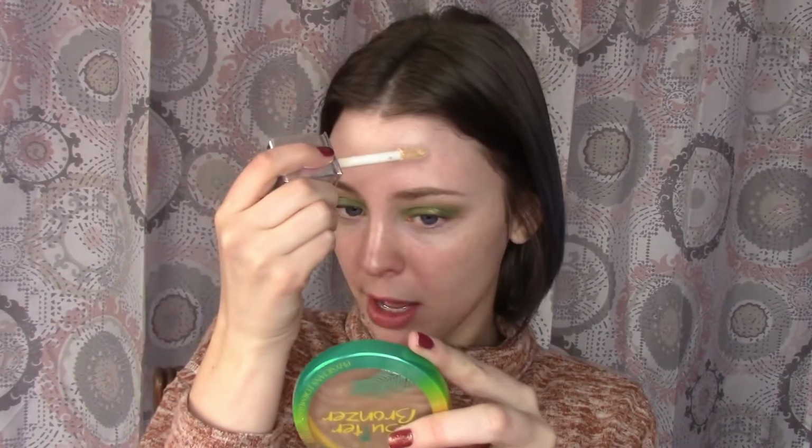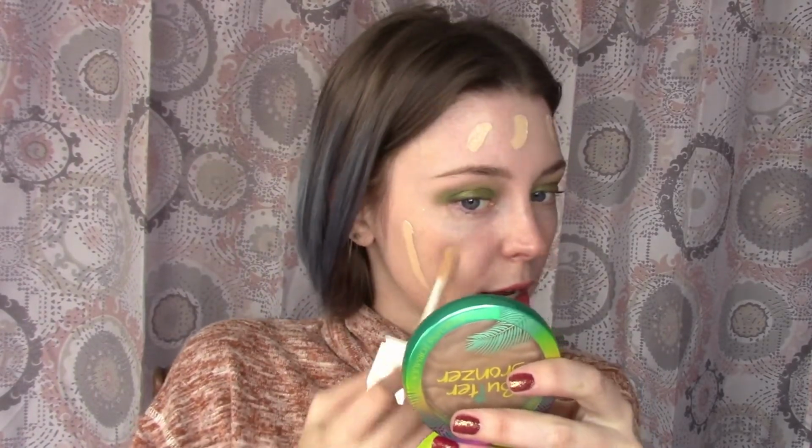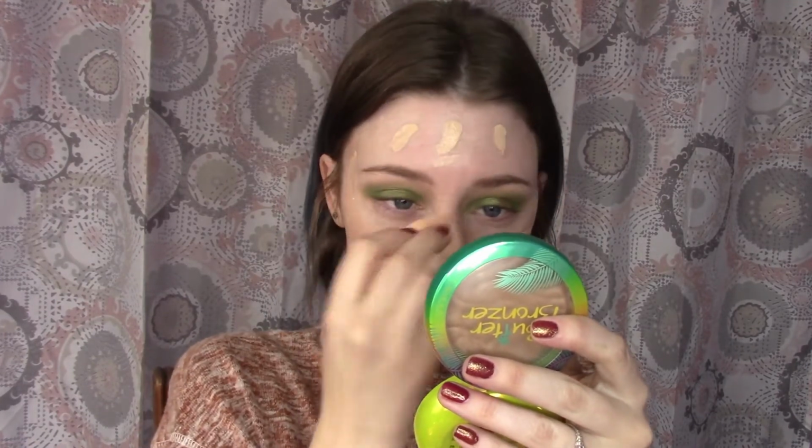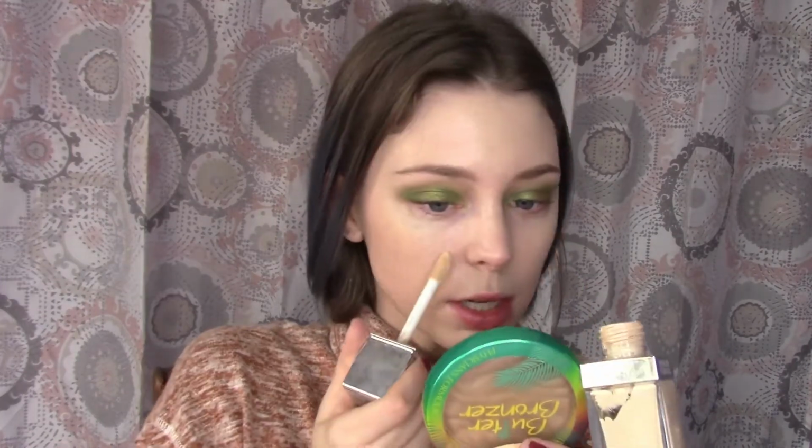Today I felt like going back to a tried and true foundation that I feel like I haven't used in a while. This is the Physicians Formula Healthy Foundation. I'm using the shade LW2. It's a little dark for me. I keep meaning to pick up some of the fair shades they just came out with, because I think I might need that or maybe to mix it or something. But I just start with about that much and then I blend it out, and if I feel like I need more, I just put it on certain areas. Now I'm going to blend this in. I'm going to take a little bit more right on the apples of my cheeks and around my jaw.